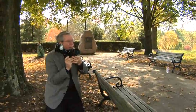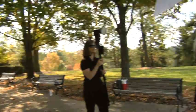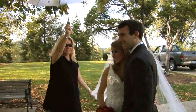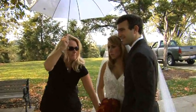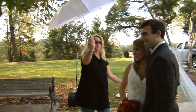Now just put it right under her elbow. Okay, that's good, LaDon. You've got to hold it a little lower so it doesn't look too fakey. Umbrella higher. Okay, good. Pull a little closer together and relax that shoulder for me, Casey. There you go. Can we pull that dress down a little? It's way high or something there. Okay, good.